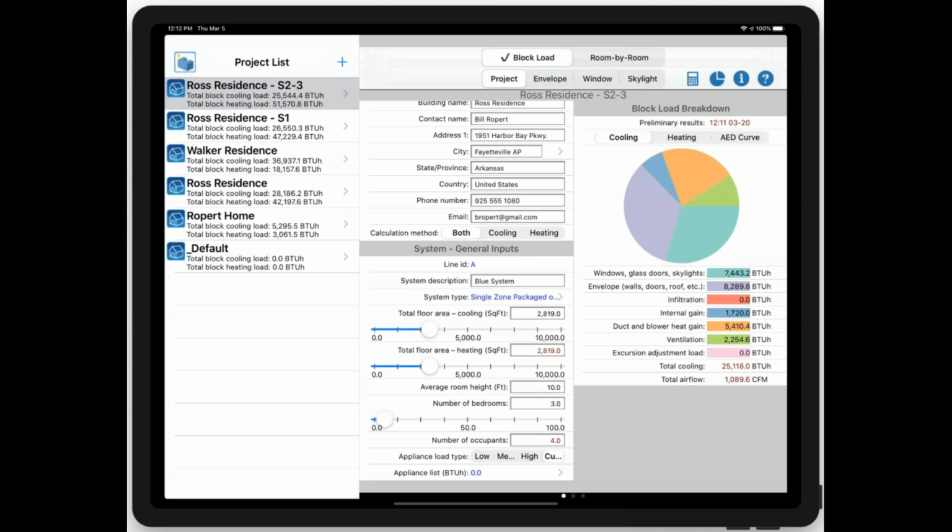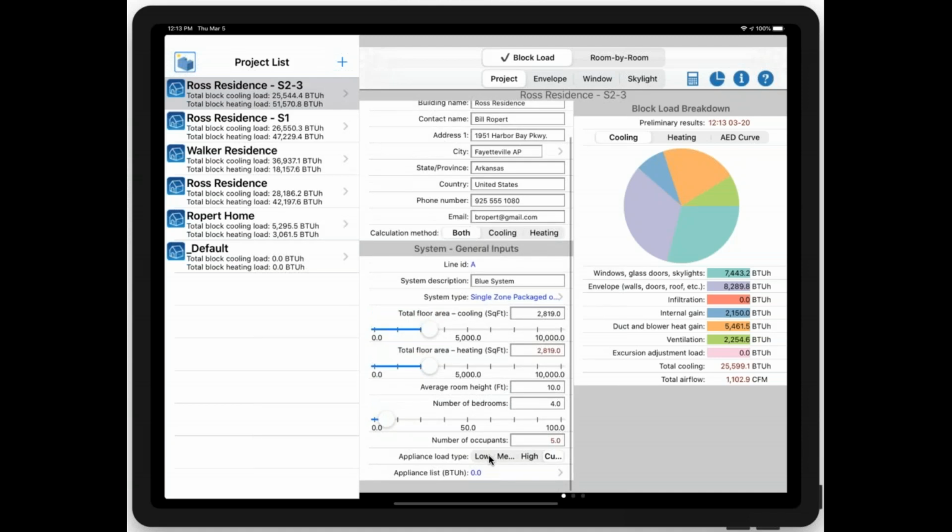Okay, all right, total number of bedrooms. You can enter that, and you'll see that this value, number of occupants, is derived. It's basically 1 plus the number of bedrooms. So as I change the number of bedrooms, you'll see that my number of occupants changes, and then once again, I can override the number of occupants if I want.